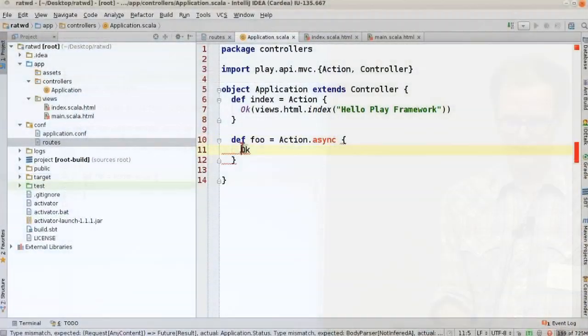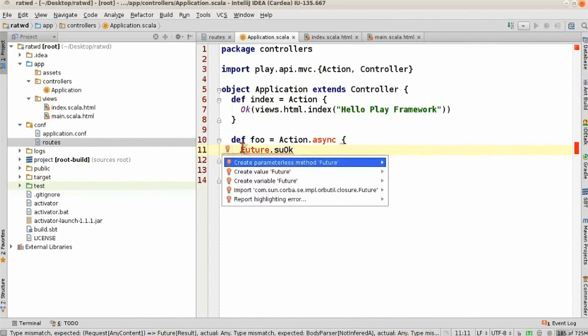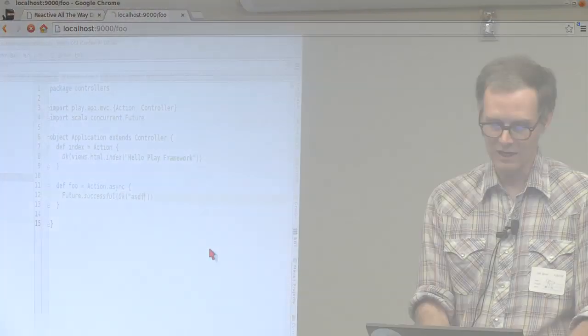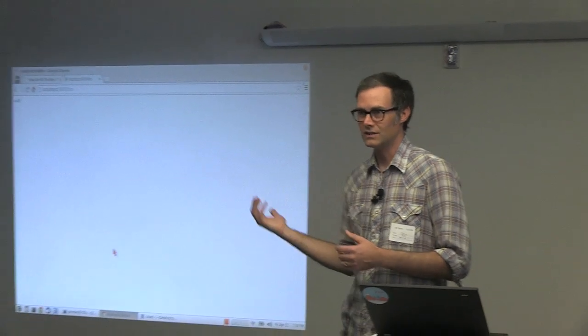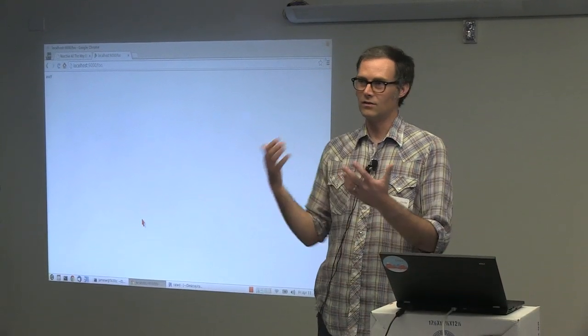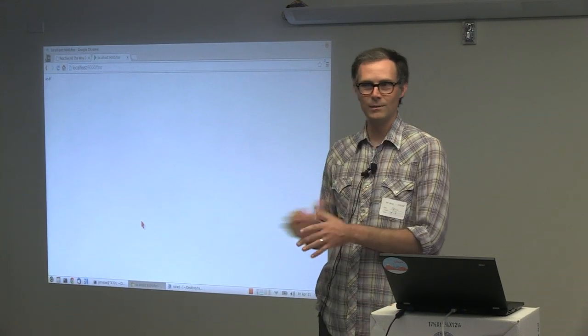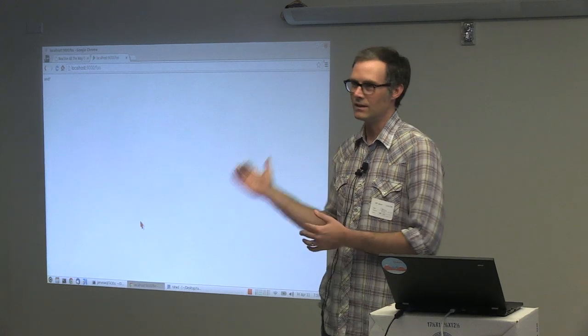And so the easy way to make this code work is to create a new future. So I can do a future.successful. Let's import that, scala.concurrent.Future. So future.successful creates a new future that's going to immediately fulfill with that same result. So now I'm explicitly async, and let's put something in the body so we can see a change here. Now when I hit refresh, I see that this is working just like it was before, but now it's explicitly async. It's still not non-blocking because there's nothing to not block on yet, but it is async.